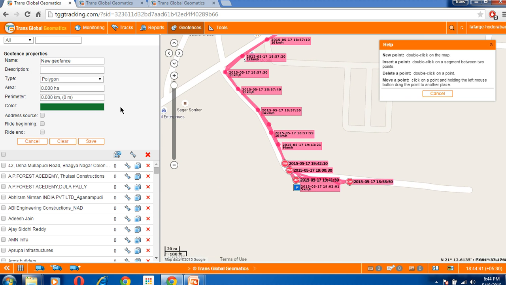And now name the geofence Hari Gopal Constructions, something like that. That's it. Hope it's clear for you.